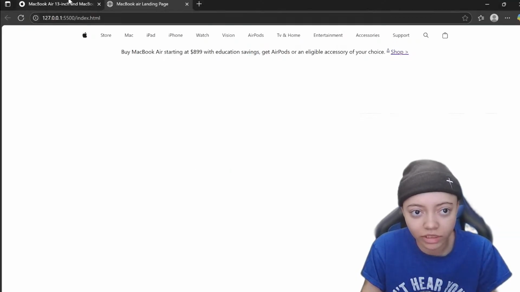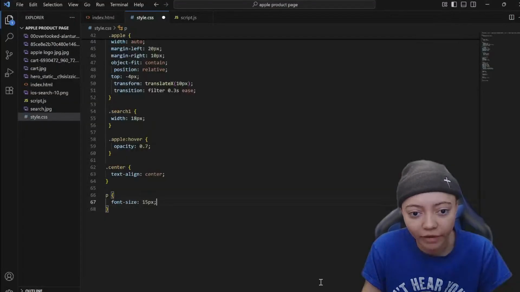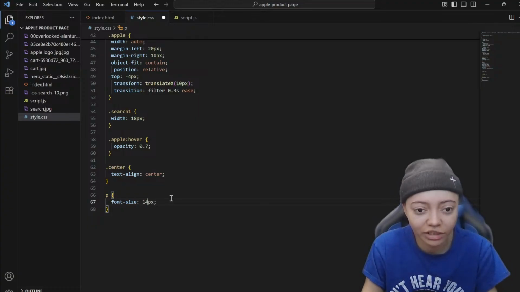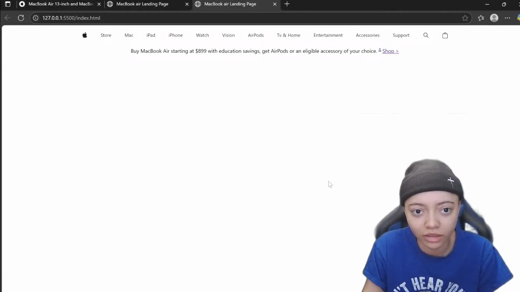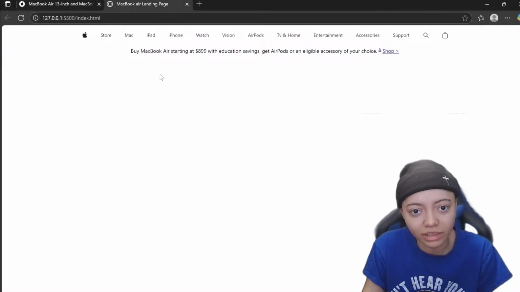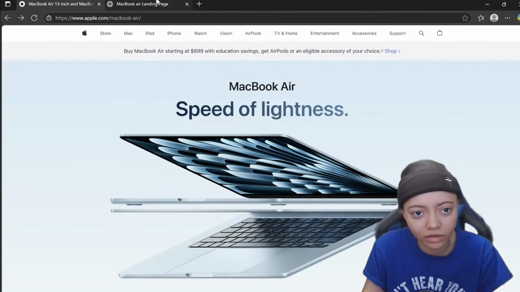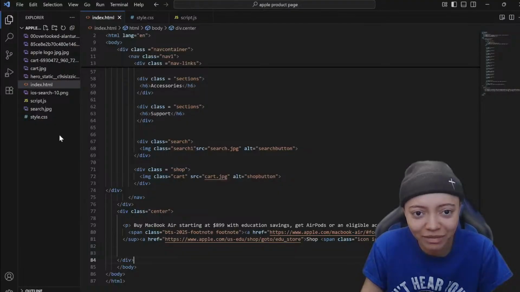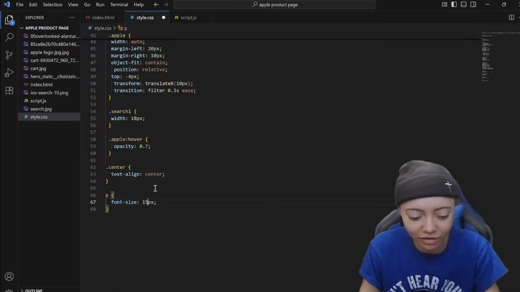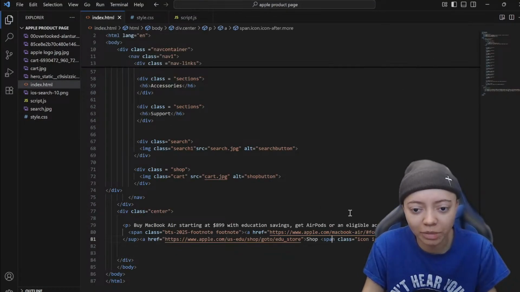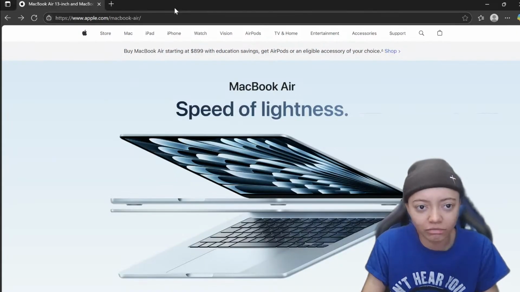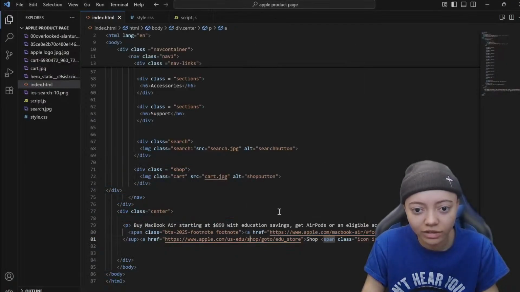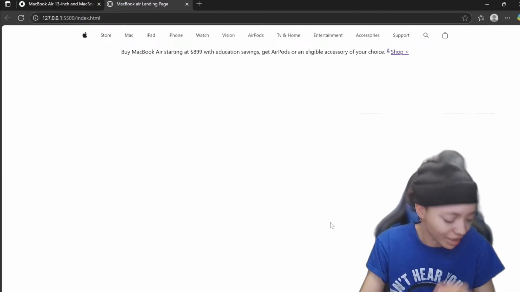So let me see. Is that the right size? No, maybe they're right. Maybe 14px is right. But that just feels like it would look too small to me. Yeah, I guess they're right. Oh, well. Wait, did it work? Oh, wait, no, yeah, it's still on. I don't know why theirs looks a little thicker. I think I'm gonna leave mine at like 15. Theirs looks a little thicker, but it's okay. Even though we're trying to replicate it, the goal isn't for it to look exactly like it, but kind of, in a way.